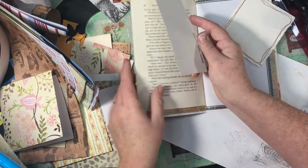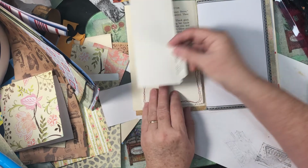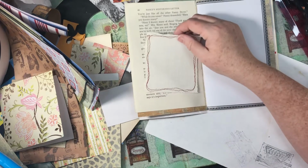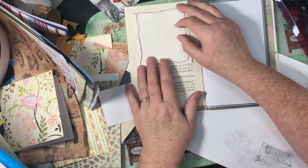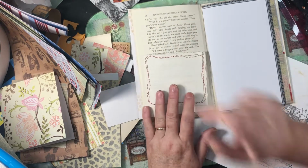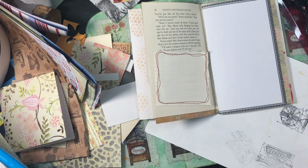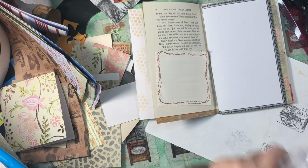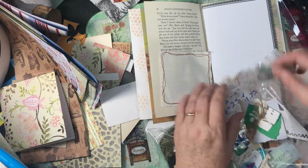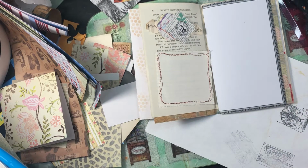I can write on it. If I could just do a little something else on it. I may save this for something else. And just put the messy writing spot on there. And then maybe a little cluster or something. I gotta dig out my clusters. Yeah, they're right here. Everything's behind me in little bins. My bins got rearranged. Something that looks kind of old. That might work. It's got a guy on there. Okay, ink it up.